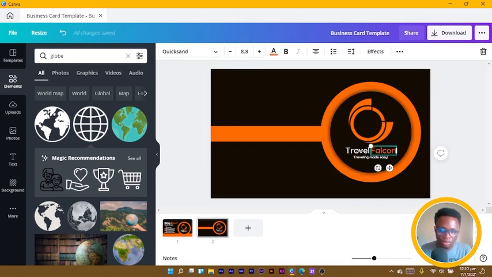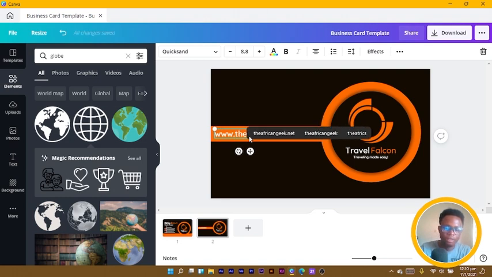Then we'll just choose this, copy, and we paste it here. And what we are going to do here is just put our website, www.theafri. Like seriously, let me rather do the travelfalcon.com.